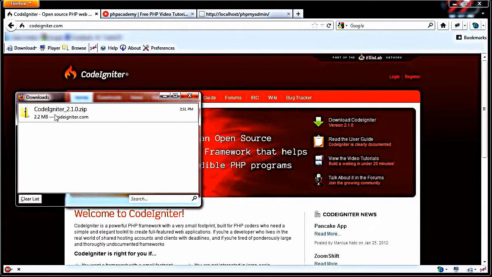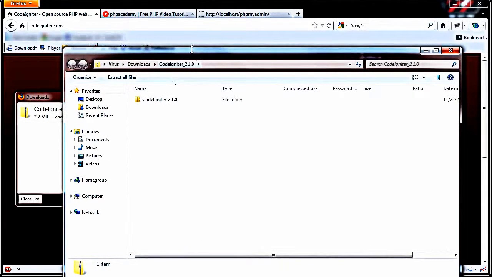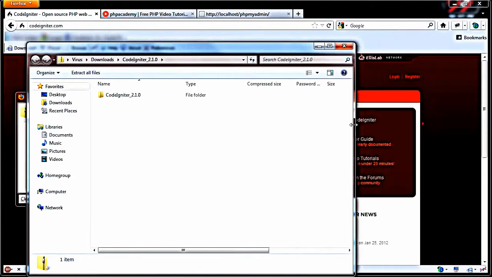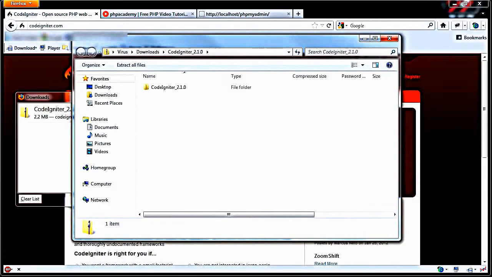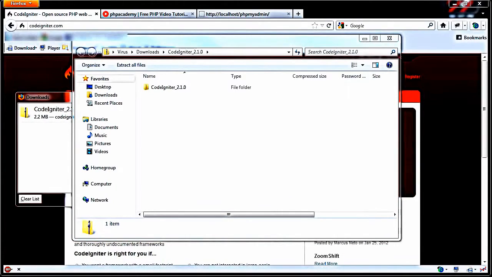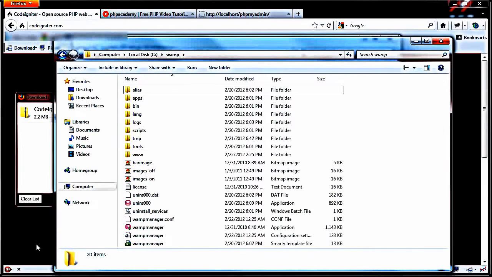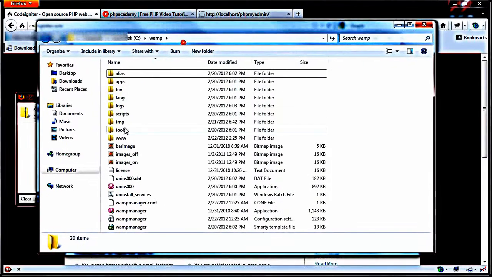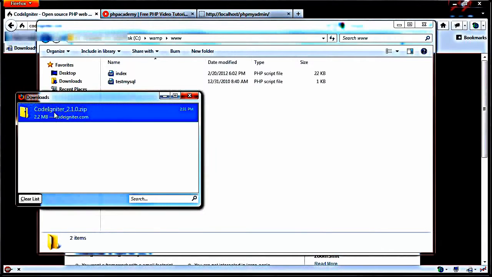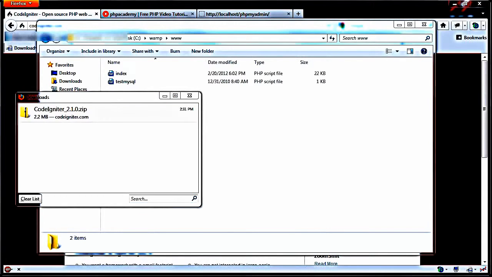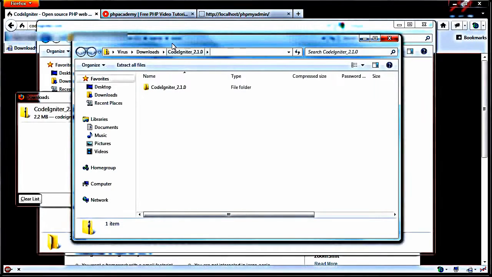So let's get into it. Let's go right into installing it. I'll double click this, open up this zip file, which I'm in Windows 7, so it opens in a folder. Now I'm going to go into my WAMP folder. I have WAMP installed on my local machine. As you can see, here it is. Just go right into www, and I'll just grab this one.